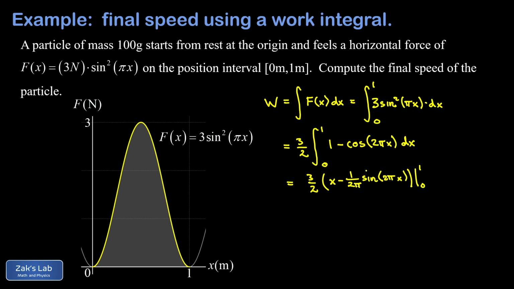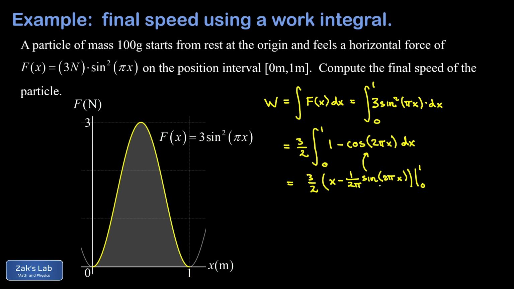So if you're not used to flying through the chain rule backwards that quickly, all you have to do is just at least mentally check that this is working. When I take the derivative of this second term, I take the derivative of sine with respect to its argument, and I get cosine 2 pi x, but then the chain rule tacks on a factor of 2 pi. That's why the antiderivative has a 1 over 2 pi out in front.